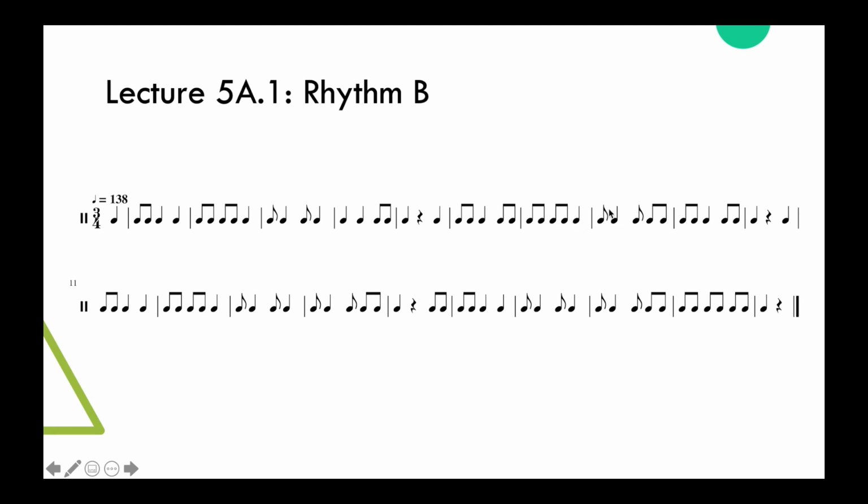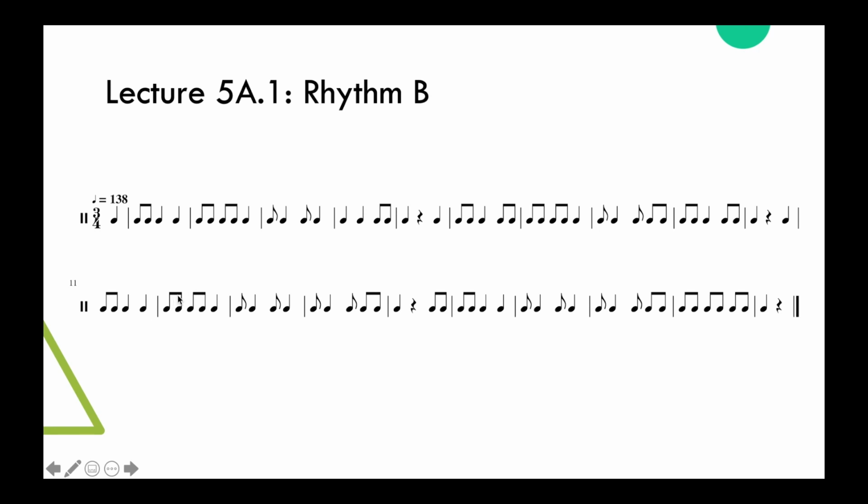Here my first two beats is a syncopation, and then I have 2 eighth notes. Now I have 2 eighth notes plus a quarter note, and then 2 more eighth notes. Here I have a quarter note plus a quarter rest, and then 1 more quarter note. This second line now I have 2 eighth notes plus a quarter note, and then 1 more quarter note.